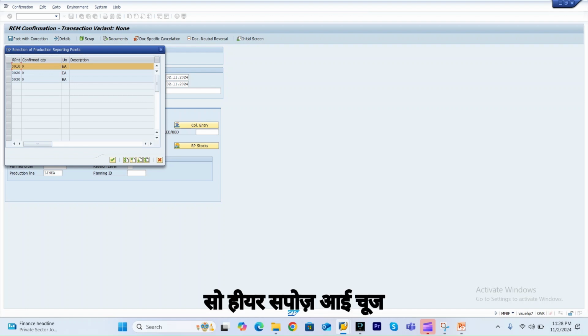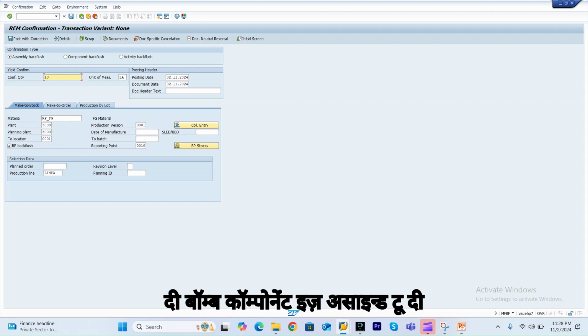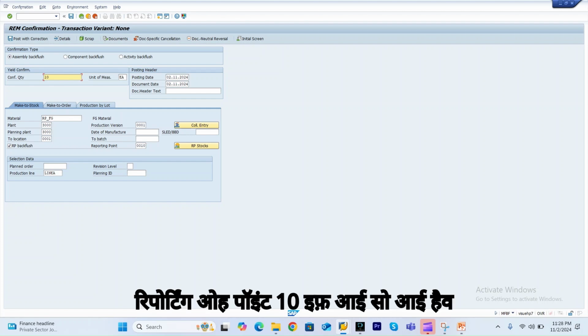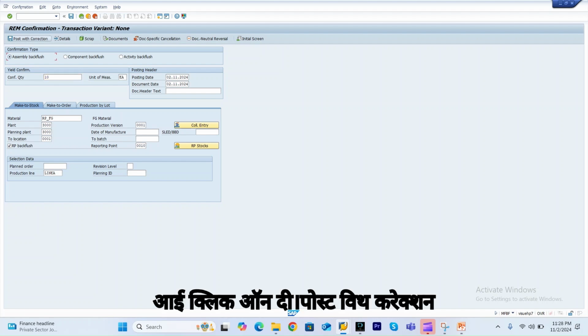Here suppose I choose the first operation, 10. Now the BOM component is assigned to reporting point 10. I've selected assembly backflush, and I click on post with correction.